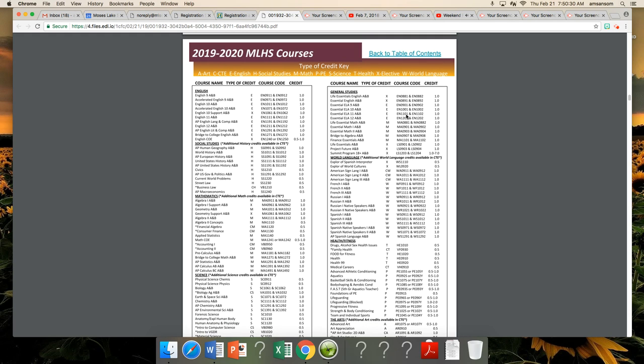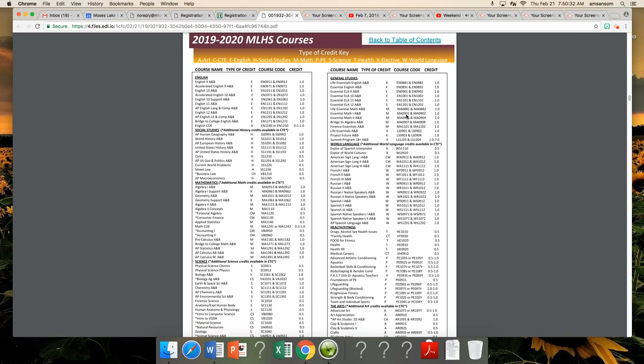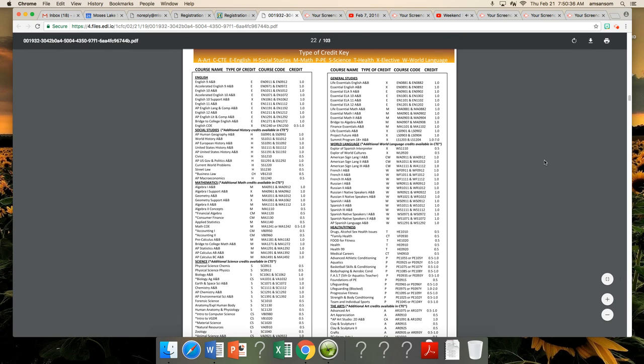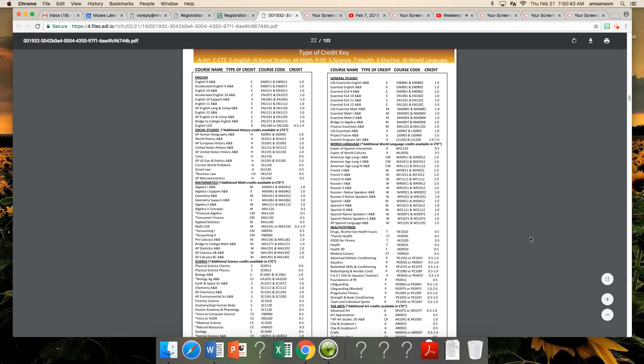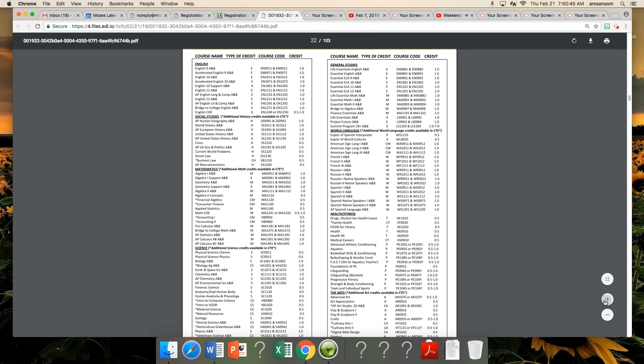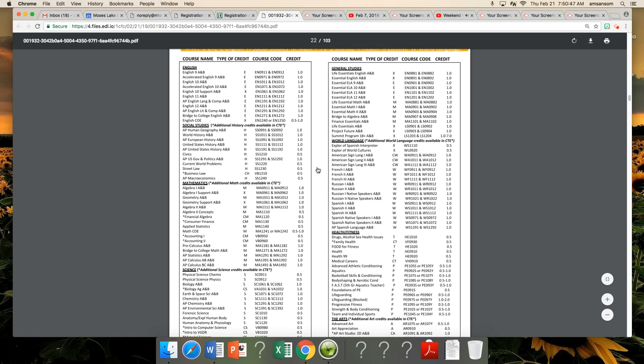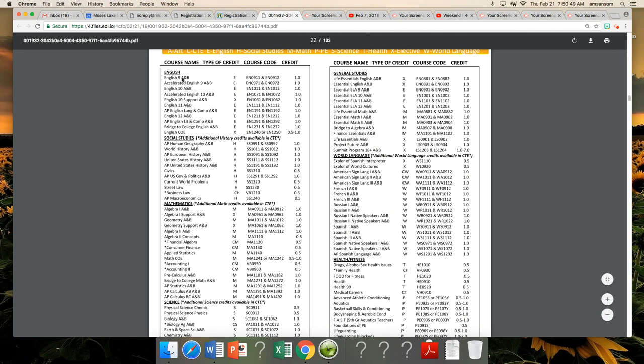And then there's program opportunities. For example, if you're interested in a CB Tech, right here you can find out more information, and we encourage you to speak to your counselor if you're interested in that as well. Athletics. Okay, right here is important. We are getting into the courses. So right here's the list of courses that you can take, the next 2 pages, courses that you can take at Moses Lake High School. So if you look like at this top one, so this is English 9 A and B. A and B means it's a year-long course.